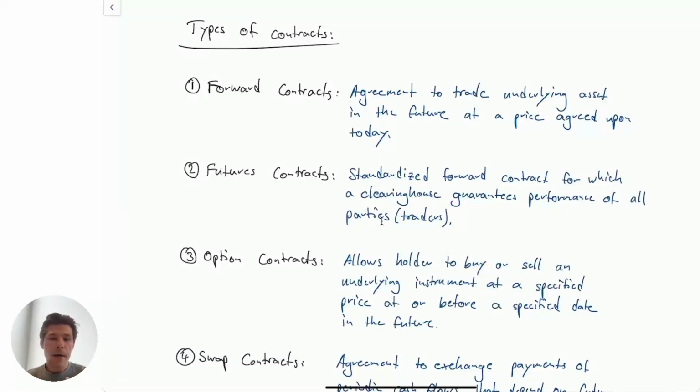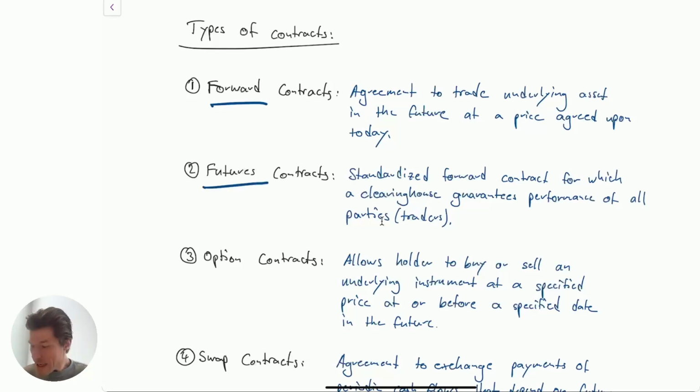So you are saying, okay, I buy avocados, but I don't buy avocados today for $2. We use the contract and say, okay, in the future, I will pay $2 for avocados. Means today money does not exchange hands. We just agree via a forward contract, and then in 10 days, 20 days, 30 days, 6 months, 1 year, 10 years, we basically exchange the product, avocados, bananas, with money. So it's a forward contract because things happen in the forward market in the future. So agreement to trade underlying in the future at a price agreed upon today.